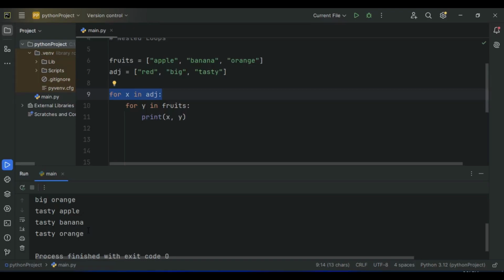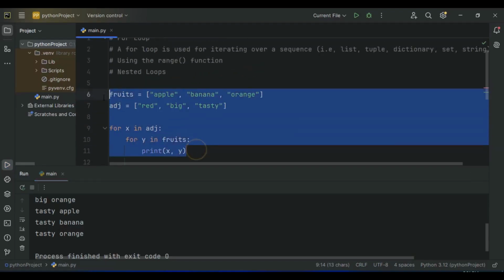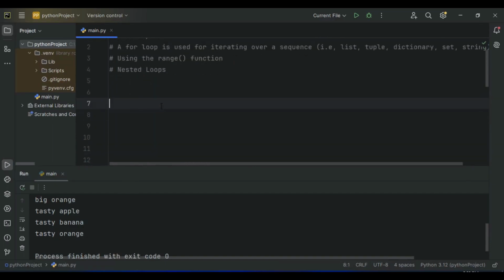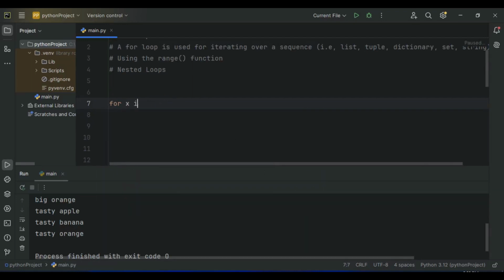So a for loop cannot be empty, but if you for some reason have a for loop with no content, put in the pass statement to avoid getting an error. So let's exemplify that. Let me comment this line of code entirely. Let me take them down a bit to get more room. Let me define another for loop. Let's say for x in, let me define a set of integer values, let's say 0 to 1, something like this, and then colon.